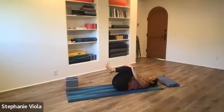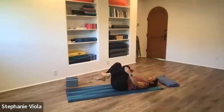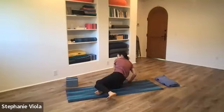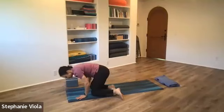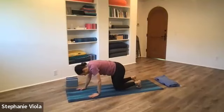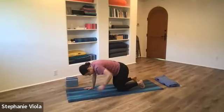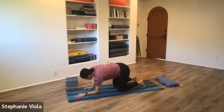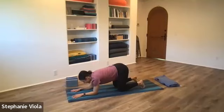Back to center, rest the head, hug the knees in. Then set the feet down to the mat. Roll over to your right side. Bring yourself up to hands and knees, tabletop. So once you get there, stack the hips right over the knees. Keep the thighs completely vertical. Bring the forearms and the hands down to the mat.